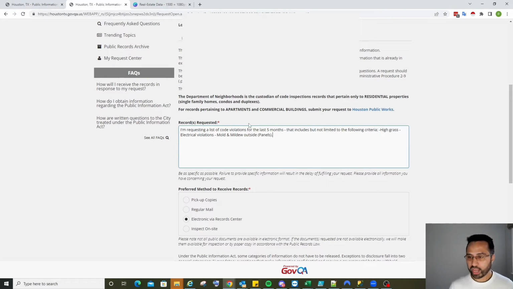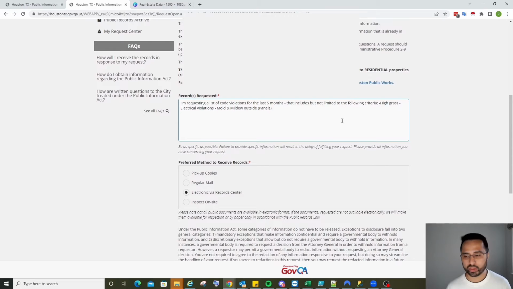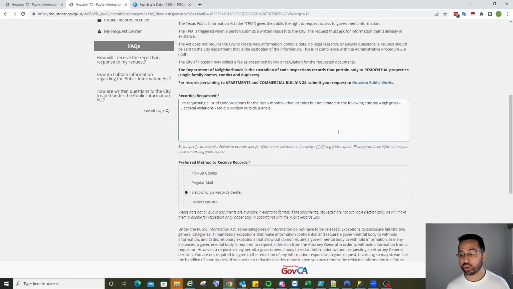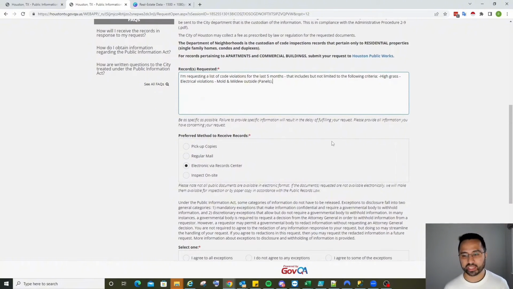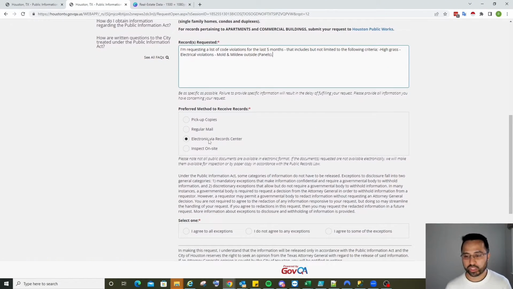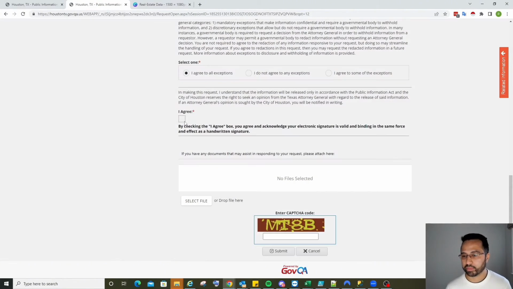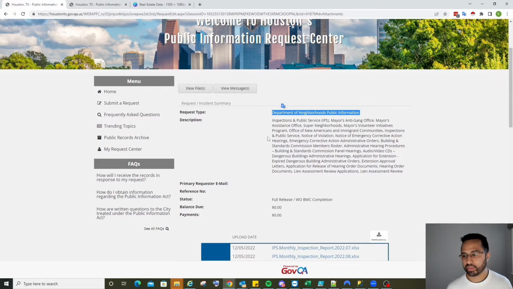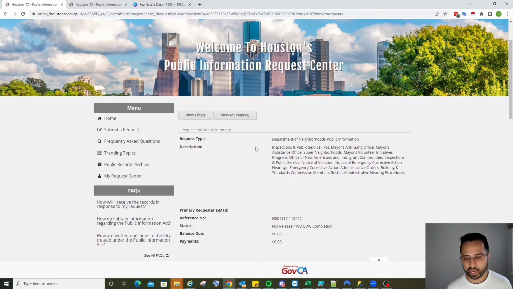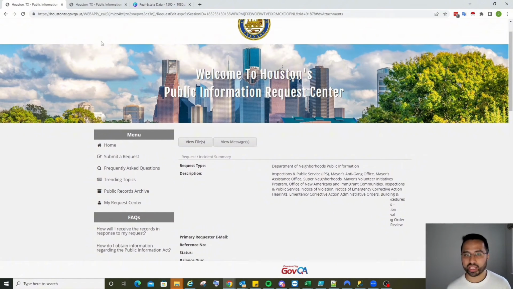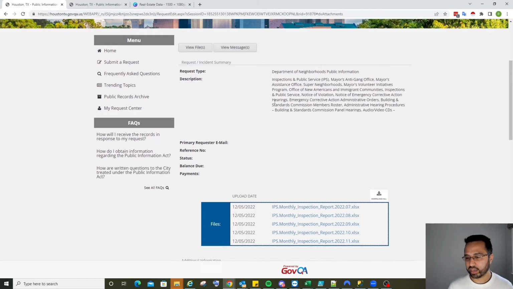As for this, the turnaround time is about 7 to 14 days. If you get lucky, you might get it quicker. I don't know if there are any limitations about how often you can ask for this, but I typically ask once every 6 months or so. You want to make sure you select electronic and agree to the terms of use. Once you do it, that's it. Submit it. Later on, once time has passed, you're typically going to get an email with a link that sends you back to the web request, and they're going to get back with you.